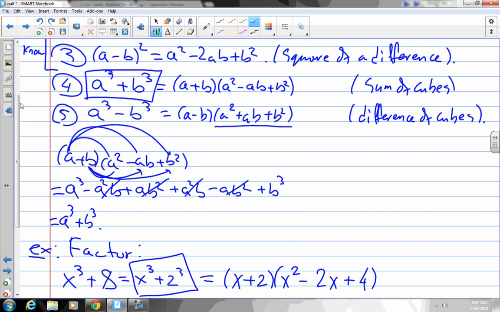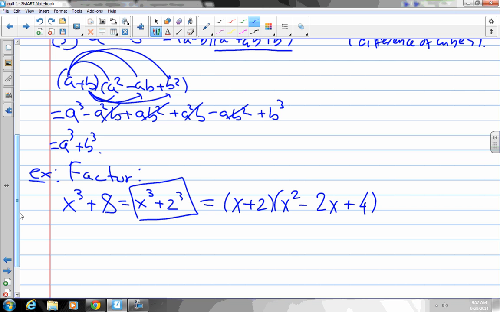Is that okay? And now, even if you try, and this is what I was saying earlier, even if you try to factor x squared minus 2x plus 4, you need two numbers that multiply to positive 4 and add to negative 2. And you can try and try and try. You won't find that combination. Okay? Those numbers are not even real. I mean, those numbers are weird. They're spooky or whatever. So we're done. There's nothing else you can do with that. That's as far as we can go in that example.